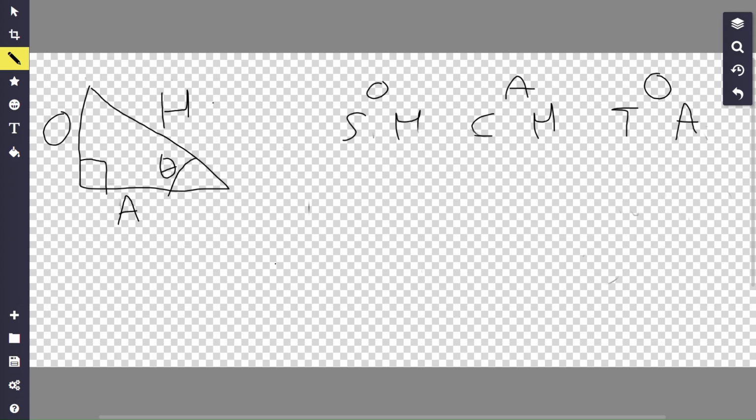So, when trying to find an angle, they'll give us two different sides, and we have to plug the two sides into the formula and find the angle. So let's say, for instance, the opposite is 7 and the hypotenuse is 30. So that means S is for sine, the C in CAH is for cos, and the T in TOA is for tan. And you can see them on the calculator: sine, cos, tan.